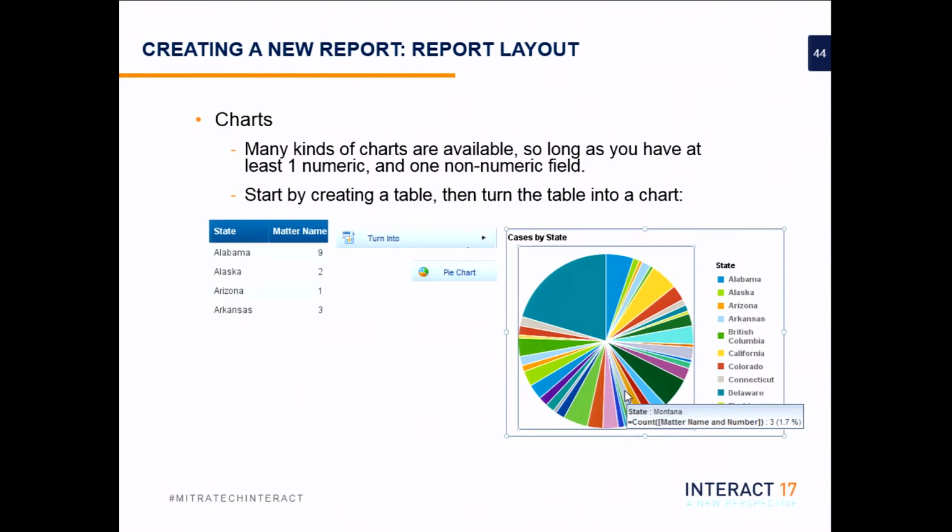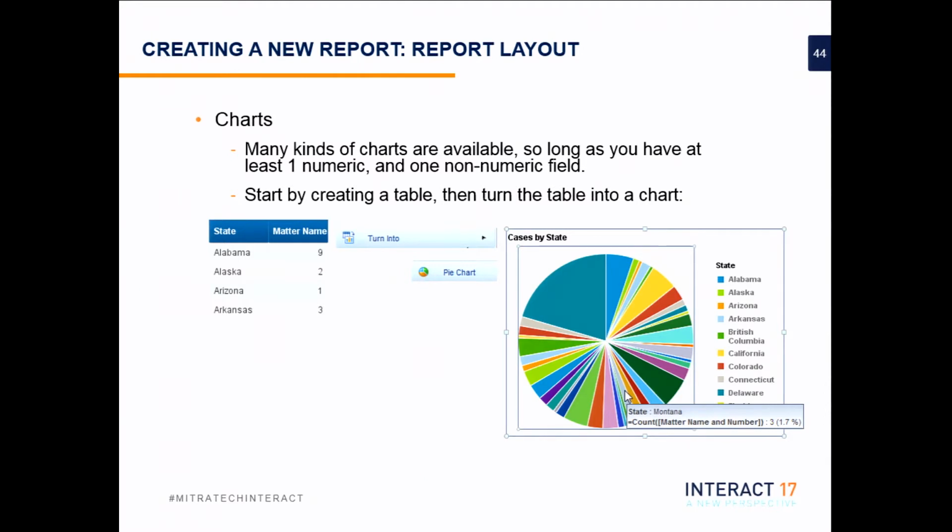As long as you have at least one numeric and one non-numeric field, then you can create a chart. Some charts require 2 non-numeric fields, like a crosstab. You need an X and a Y axis, so bar charts and line charts, crosstabs. Pie charts, you can do it with just a numeric field and a non-numeric field.